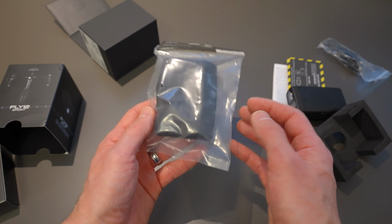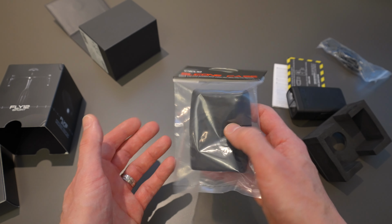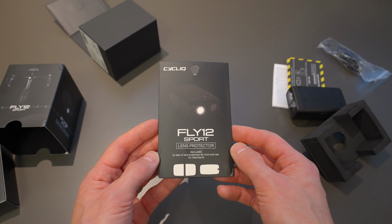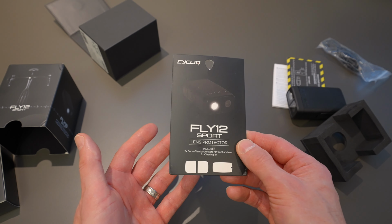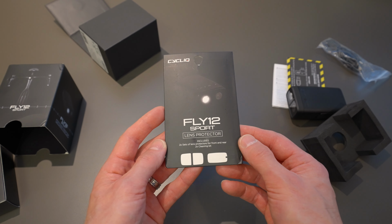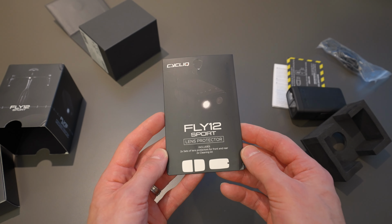Haven't tried it, but looks pretty good. Seems like it'll do the job. And I strongly recommend lens protectors. So I got the ones manufactured by Cycliq, and it's actually the only lens protectors I could find for the Cycliq. So that's why I got them.